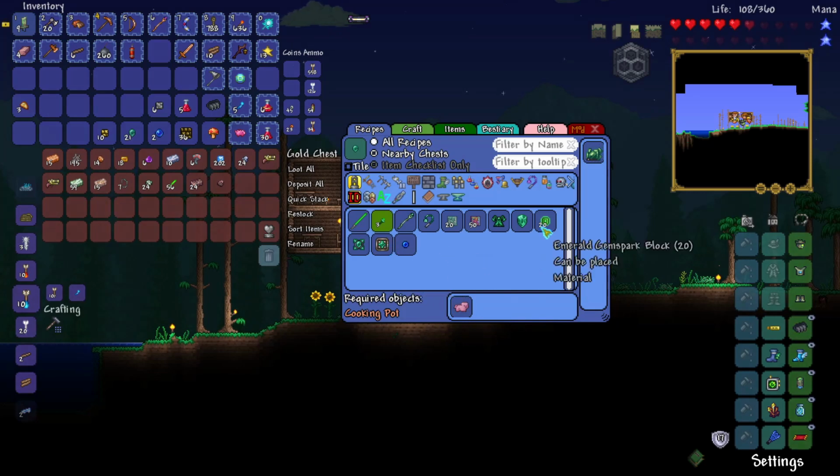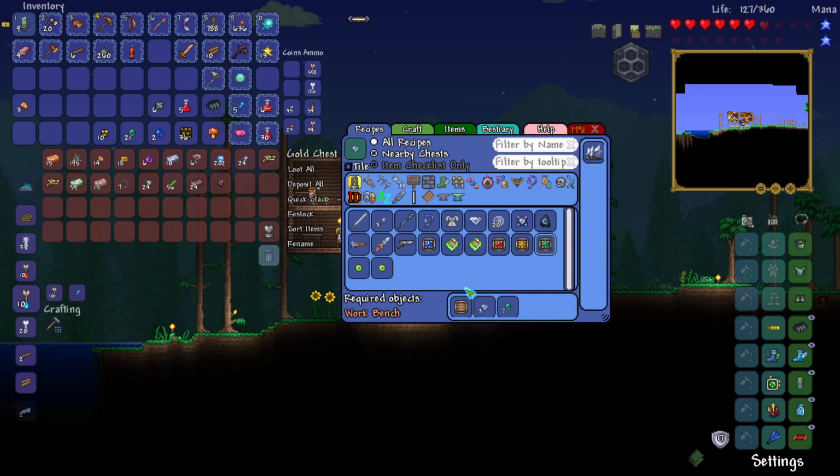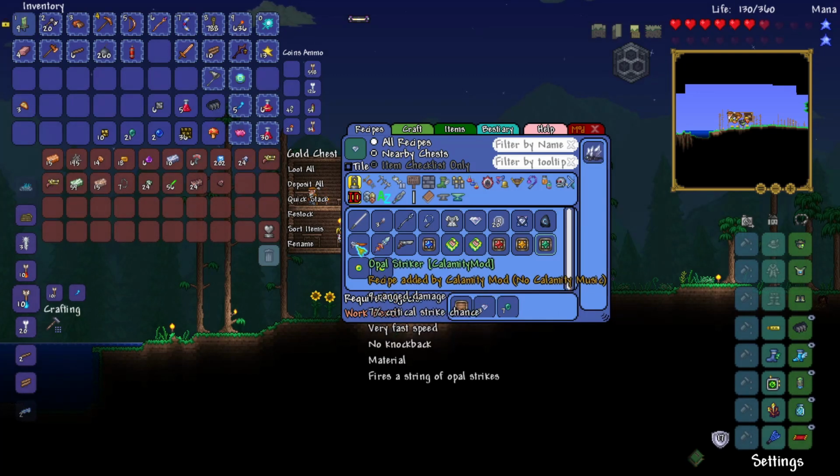Okay, storage, robe. Not really a whole lot I can make. Storage upgrade? Hmm. You need diamonds for so many things in this. Is there another way to get diamonds? Doesn't look like it.